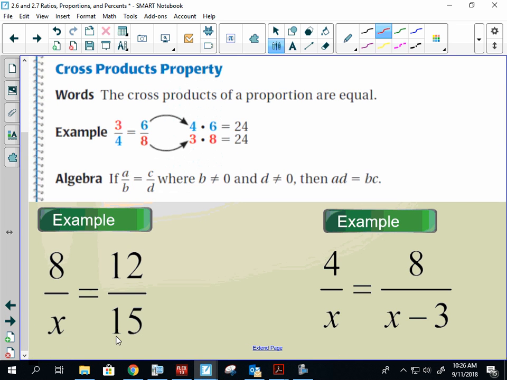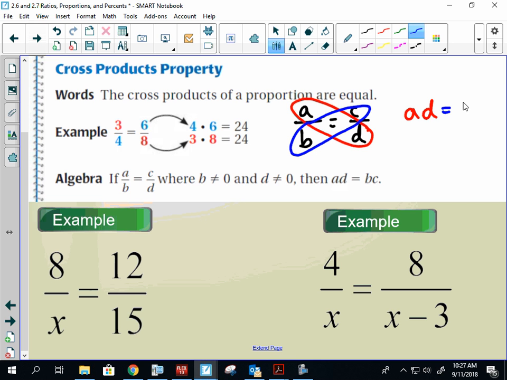We'll come back and solve the one I just talked about in a second, but right now we're going to discuss the property. The cross product property allows me to solve any proportion. It will work on the ones that we did prior, but it involves a little bit more steps than simply looking for a pattern. So if I have A over B equals C over D, if I undo dividing by D and multiply by D, I get A times D. If I undo dividing by B and multiply by B, I then get equals B times C, and I can then solve from there. So that's what the cross product property is.